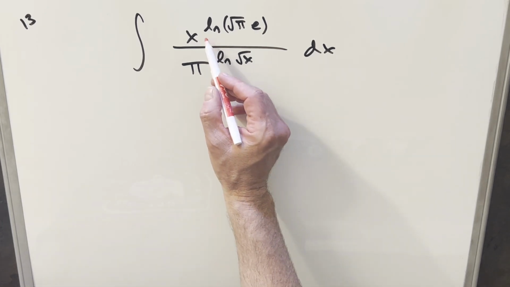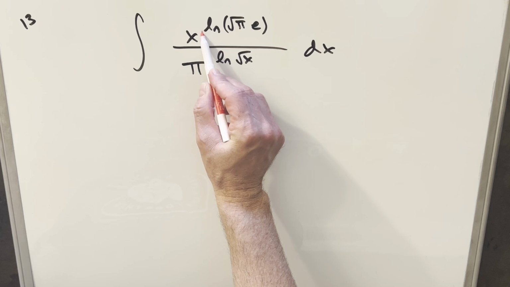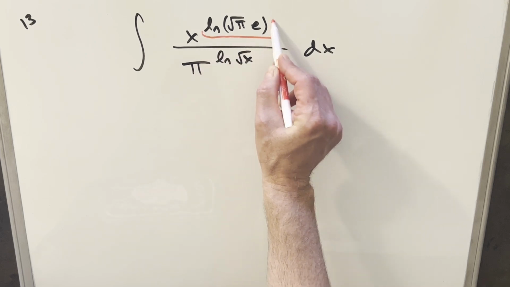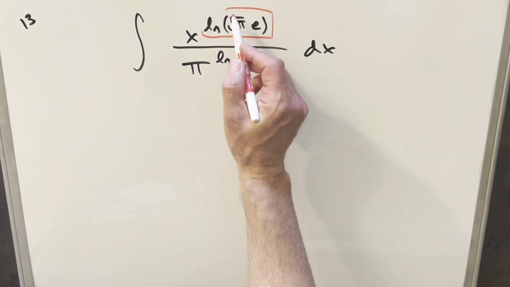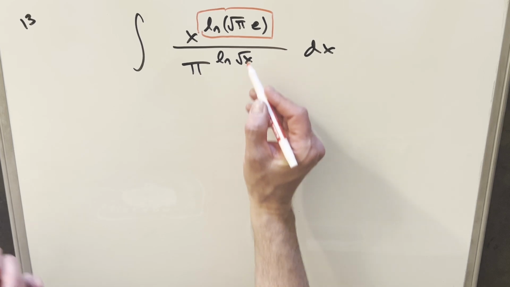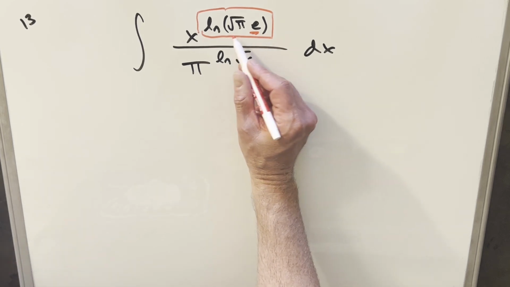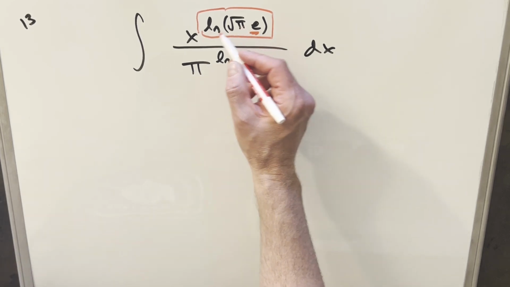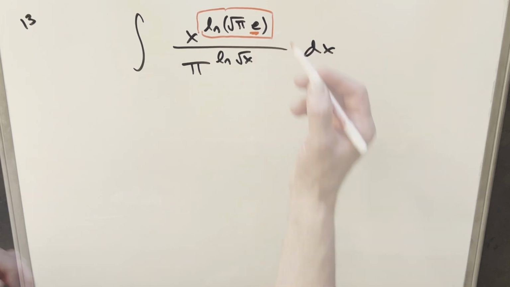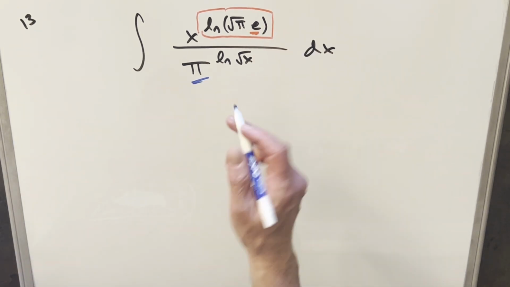First of all, notice the exponent here on x. This whole thing's just a constant value. If it weren't for this, we could just do power rule on this. The other weird thing is having e inside a natural log. If we could break it up, natural log of e is just 1. And then here in the denominator, we've got a base of pi. We usually don't want that.